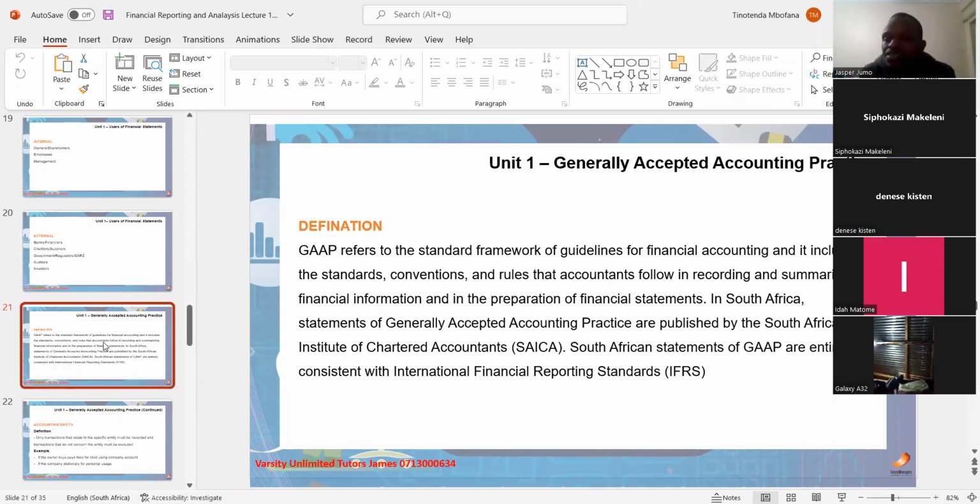They are generally accepted accounting practices that if you are creating a balance sheet, if you are creating a statement of financial position, it should at least have a heading which says assets. It should at least have a heading which says equity. It should at least have a heading which says liability. And this is what we have agreed are called assets. This is what we have agreed are called liabilities, and etc. So that's what GAAP is basically all about. It's just a framework of what accountants all over the world have generally agreed that this is how you prepare your statements of financial position, of income statements, and what not.